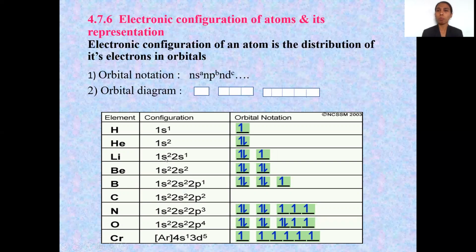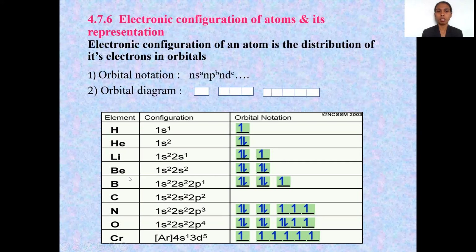As the 1s orbital is filled here, the next, third electron will go in. Now the next orbital is the 2s orbital, according to the energies of the orbitals. 1s नंतर त्याच्या पुढे एनर्जी कोणाची जास्त असते? 2s ची. ओके, म्हणजे 1s नंतर इलेक्ट्रॉन will go in a 2s orbital. So here the orbital notation is like this. Then the first orbital is filled, so the next electron will go in a 2s orbital.